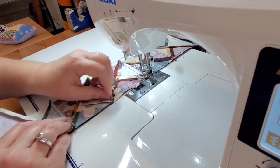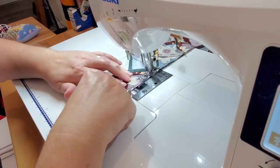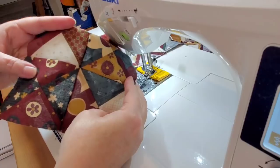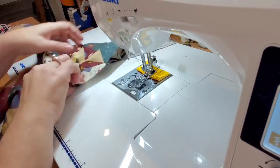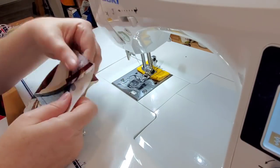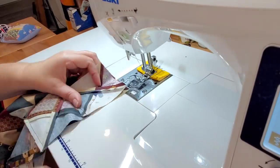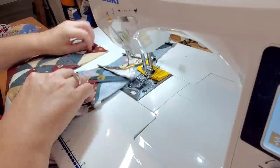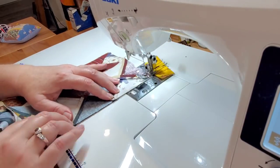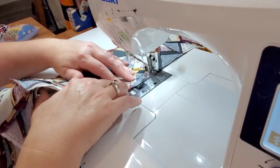Although I've sped up part of this video to make it a little quicker, I'm actually just taking my time and enjoying some sewing time at the machine. See how nesting those blocks really helps those points come together where the blocks meet. There's the first two rows — I'm going to bring in the third; again my seams are going to nest. I haven't pressed the seam I just sewed yet; I'm staying right here at the sewing machine and I'll press these two longer seams once I get this third row added on.